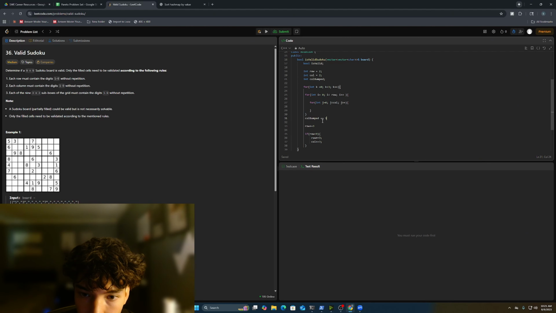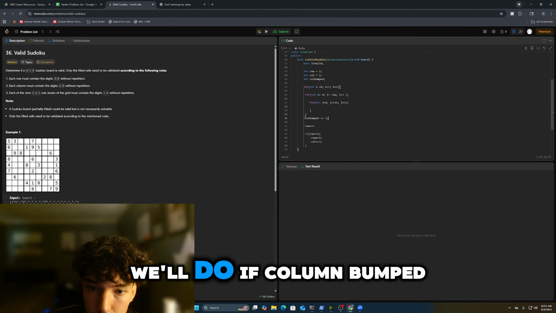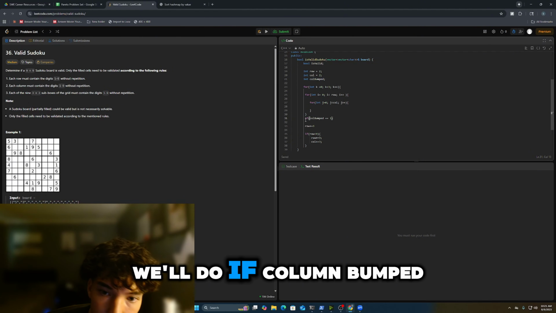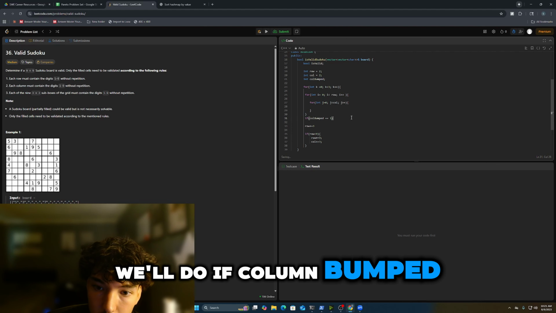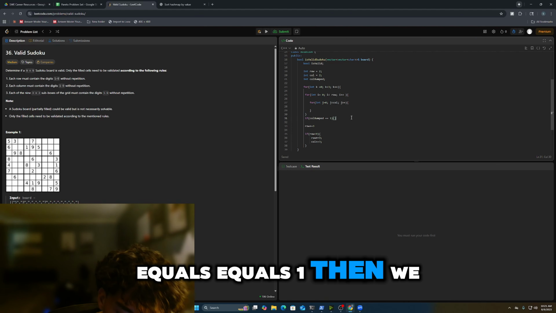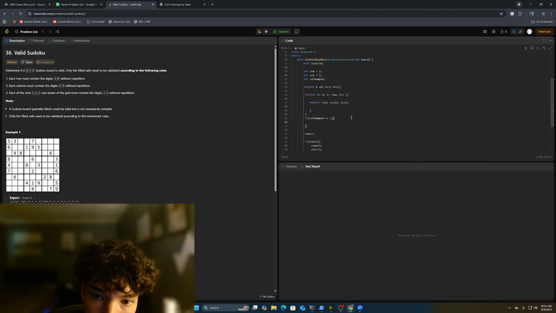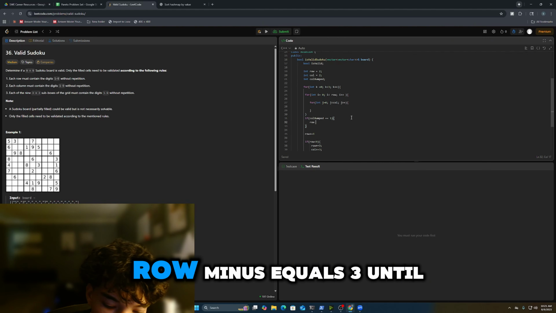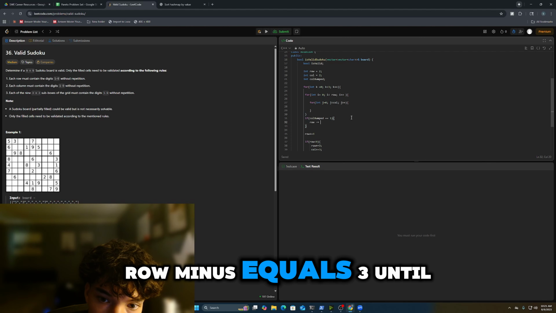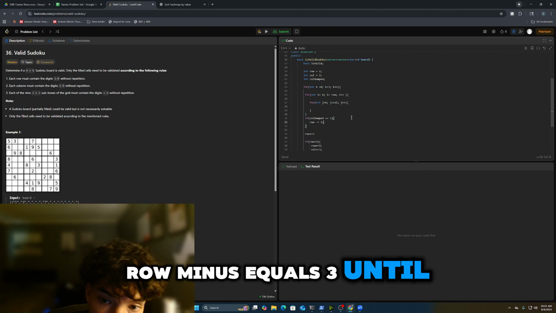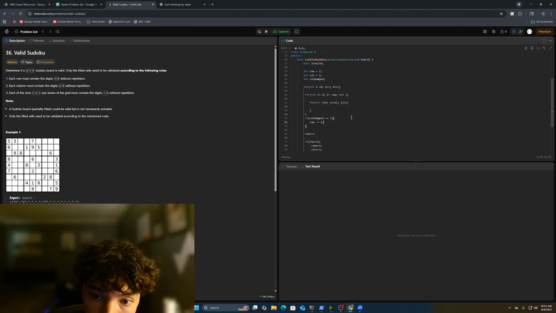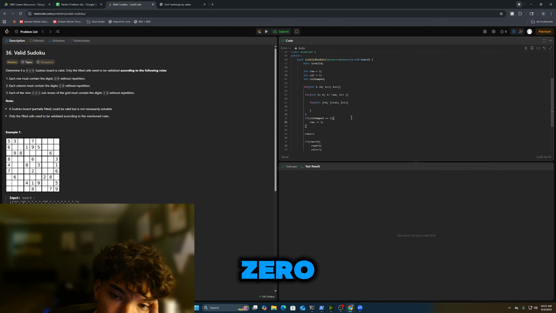So if column bumped equals 1, then we can start doing row minus equals 3 until we get back to 0.